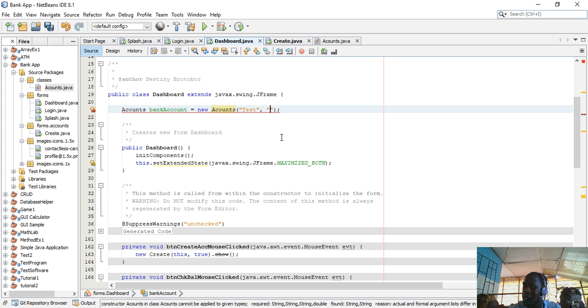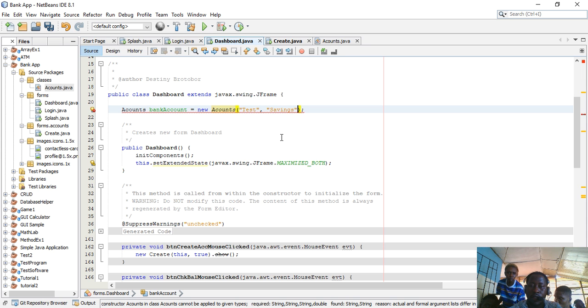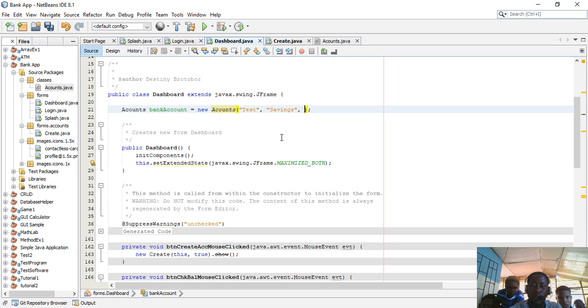The next thing it should be after name, type, right? Save as. Okay. And the next thing is the number, right? And let's say the amount is 350.